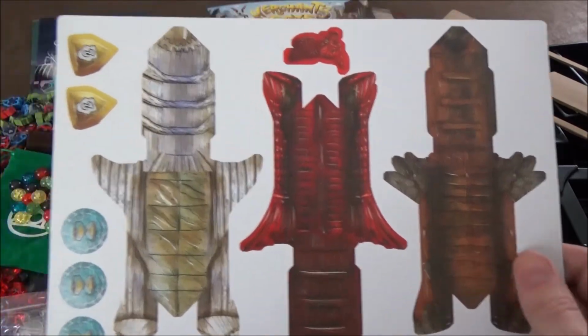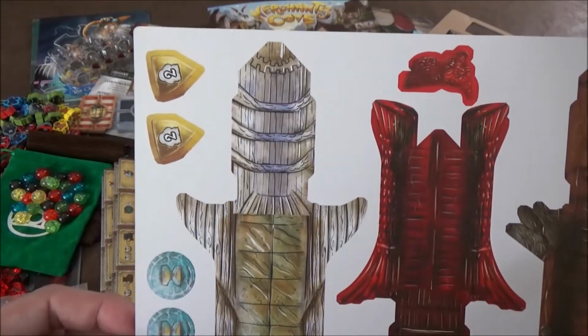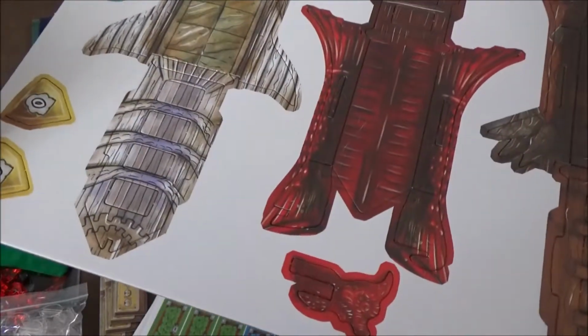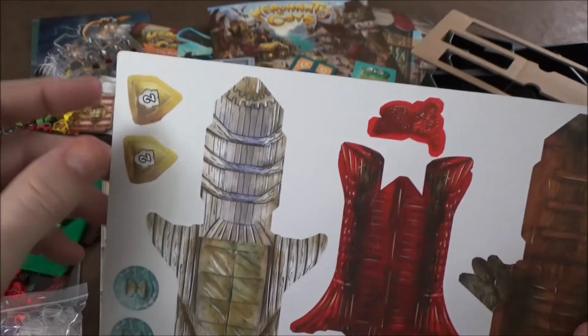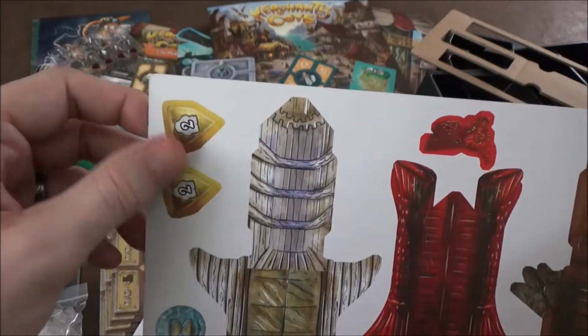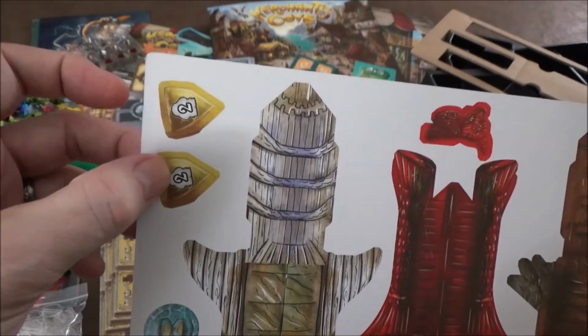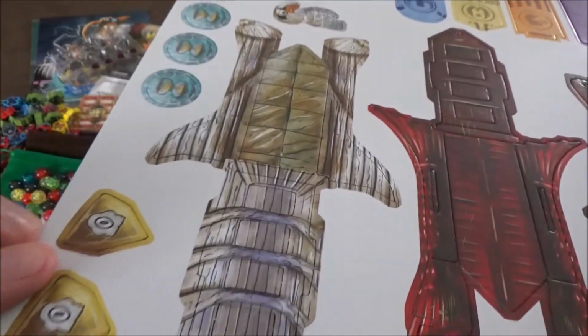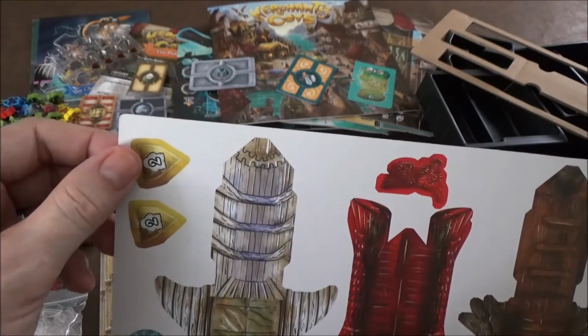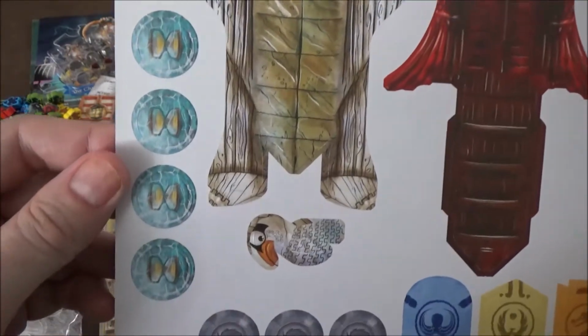Next board, we have a couple more boats. We've got, I'm not sure what these icons are for. Oh, for when you're playing with lower player counts, depending on the player count, you can make some of the icons on the map that allow you to draw meeples and put them in the boats. You can either make them 2 or 0.